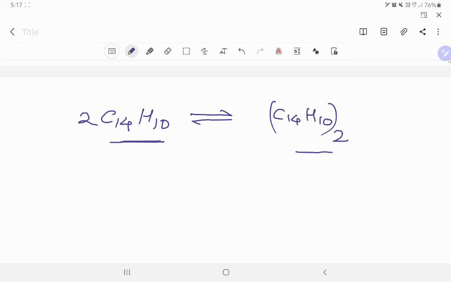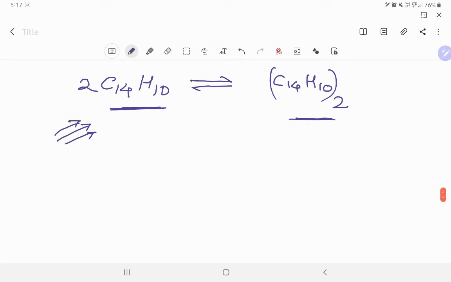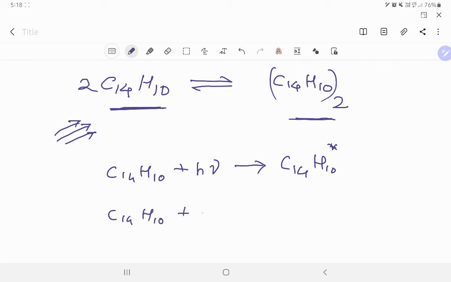This anthracene molecule undergoes dimerization. Concentration of dianthracene increases. This is the direct reaction, formation of dimer. But after equilibrium is obtained, if we bombard radiation on it, what happens? Anthracene C14H10 absorbs radiation, forms an excited substrate C14H10, and this excited C14H10 may react with another anthracene molecule, forms a dianthracene. This is the actual photochemical reaction.